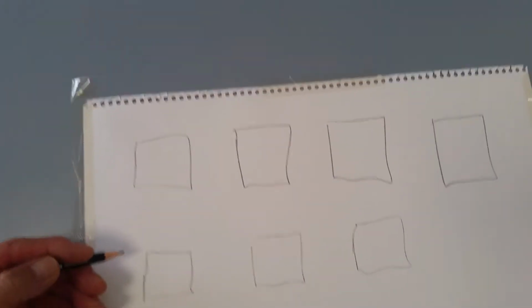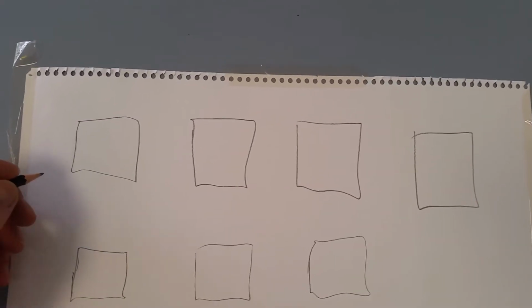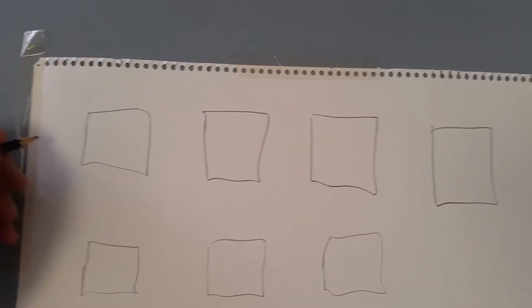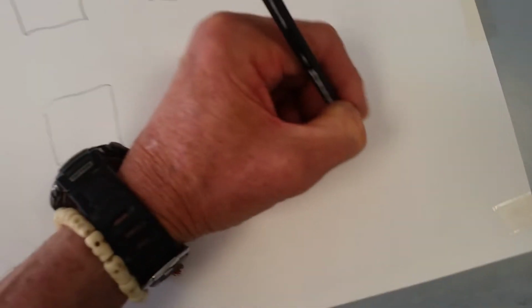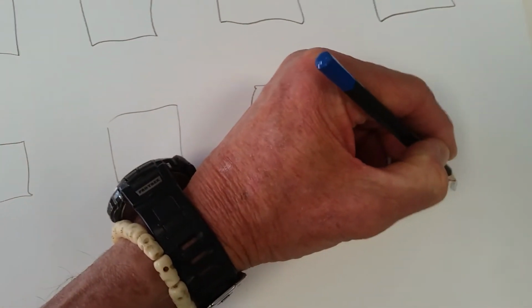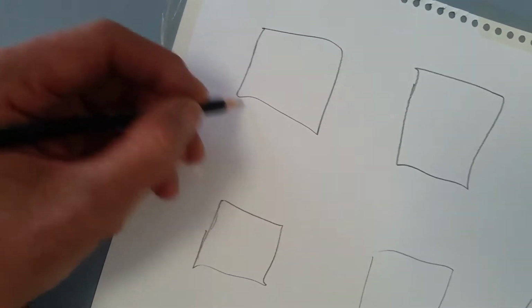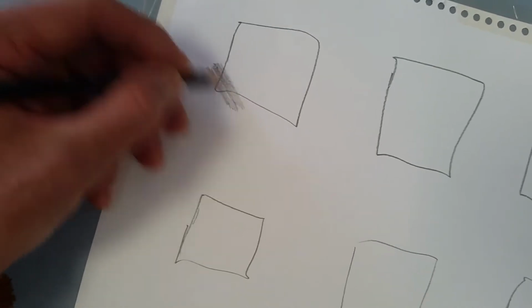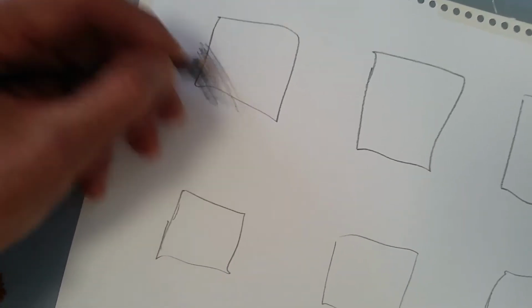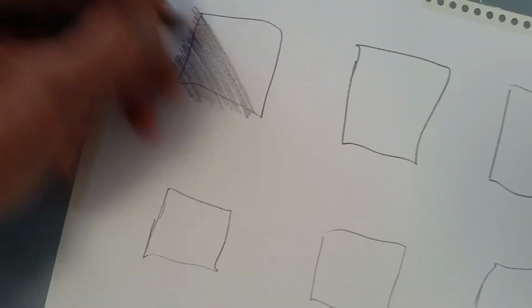So what we do for the first one, we need to go across the square using really light strokes. And what you want to do is swivel from the elbow, not from the wrist. So don't use this little colouring in thing that people do. Instead, swivel from your elbow and really lightly. It doesn't have to stay inside the square, but you want to cover all of the paper.